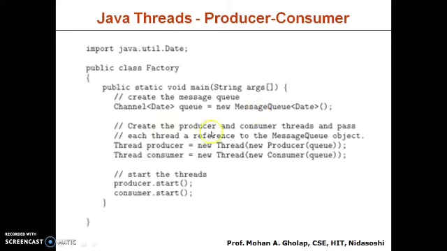After that, here they create the producer and consumer threads and pass each thread a reference to the message queue object. The constructors are called, the objects are created. After that, producer.start and consumer.start are called to start the threads.